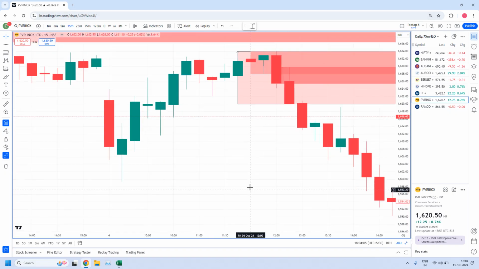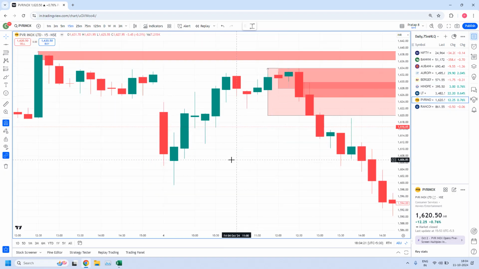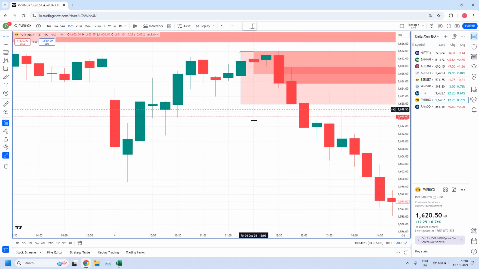Generally, how do you identify fine-tuned zones? At the proximal line, or at the distal line, or exactly inside the zone. These are the 3 possibilities for how you can identify fine-tuned zones. This is a concept for those who do not have clarity, so I am explaining. I repeat again. At the proximal line you can identify a fine-tuned zone, or at the distal line you can identify the fine-tuned zone.